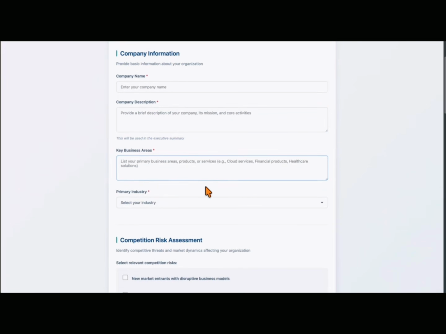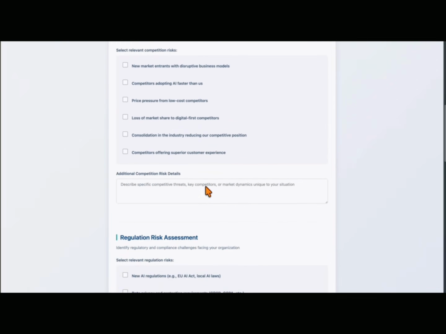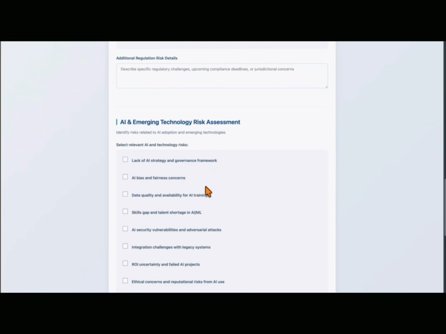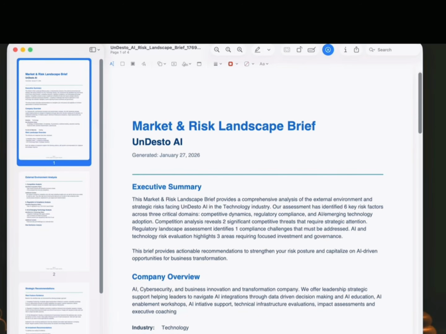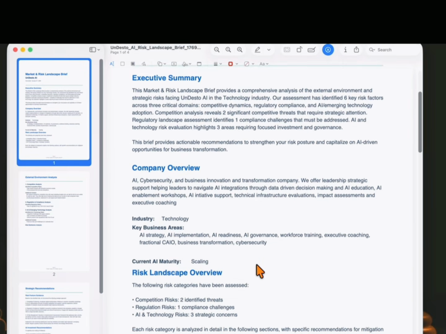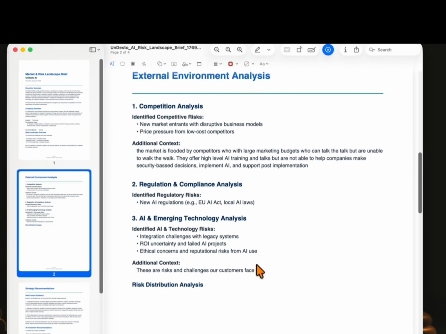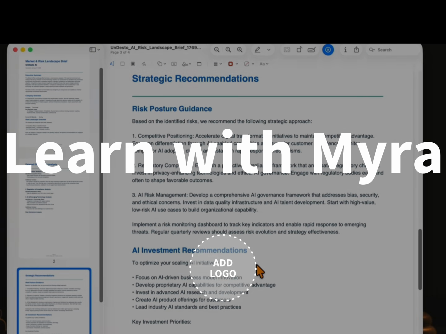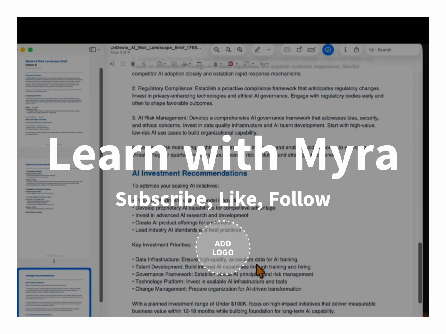This opens up the website, which is basically a questionnaire, and it's a functioning questionnaire that will spit out a PDF analysis at the end. And this is the report that you get that will summarize the inputs and then give you a strategic recommendation. I'm very impressed with this. I found a use case. I'm going to keep playing with it and see what else I can create.